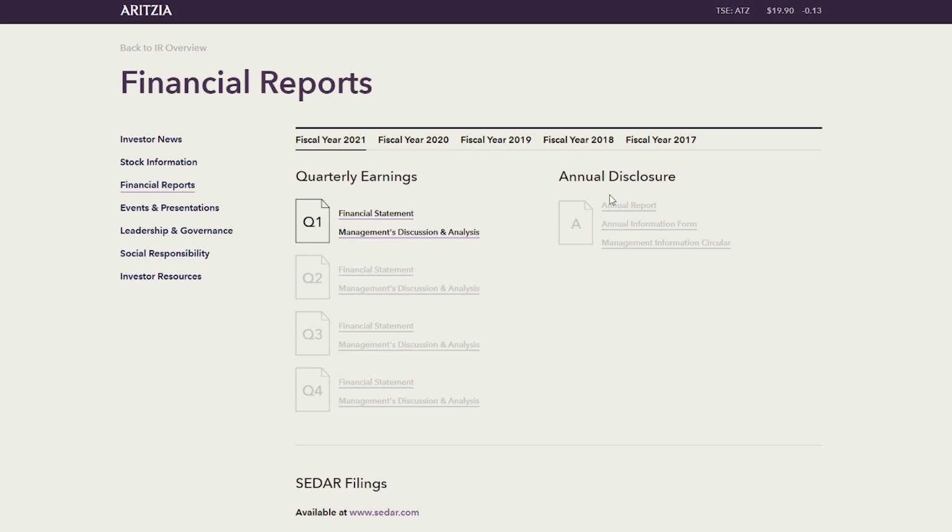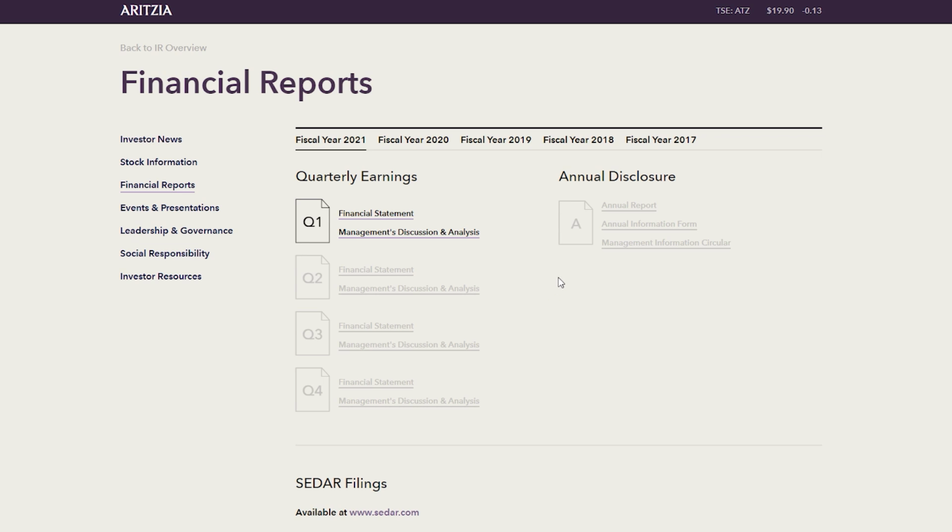And you're going to get to a page like this. More often than not, every company's website will be different, but generally they will all link to the same things. This management's discussion and analysis, or MD&A as they call it, is essentially where management discusses the quarter with shareholders, and they provide forward-looking information like guidance. It is a good place to get an outlook on the company from a management's perspective.